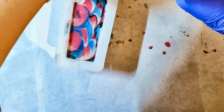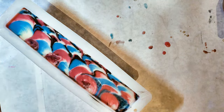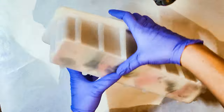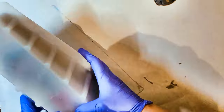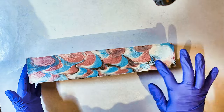As a side note, this particular mold does tend to bow out as it fills up with the soap mixture. You can see me squeeze it a little bit — I have a way of making sure it's not bowing out when it's curing. Just keep that in mind if you decide to get a mold like this, because you don't want soap that's bulky in the middle. As you can see, this one came out just fine with nice straight lines.